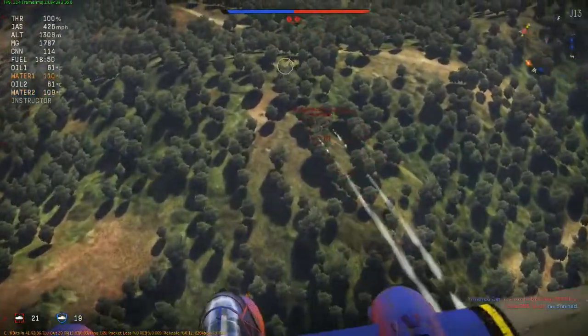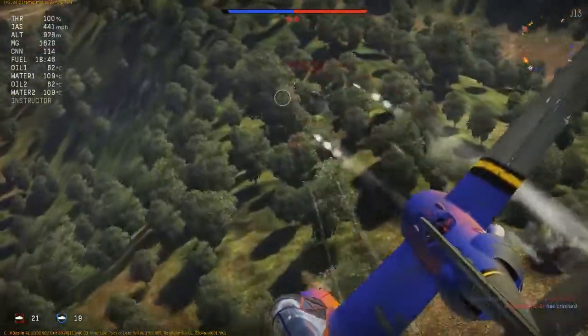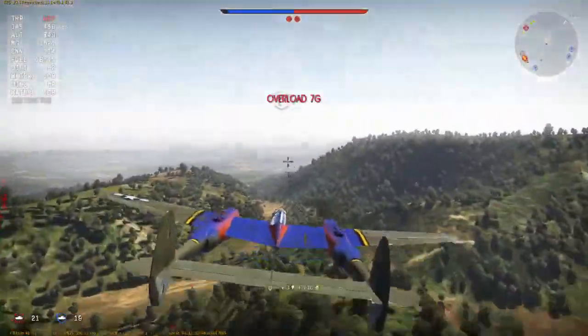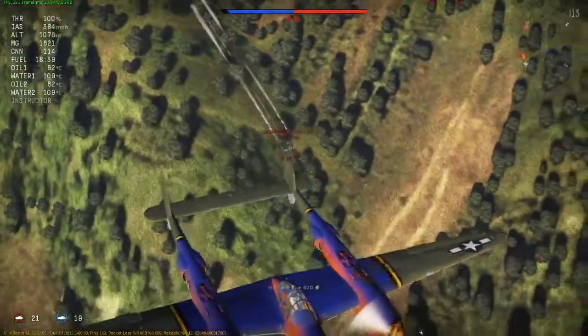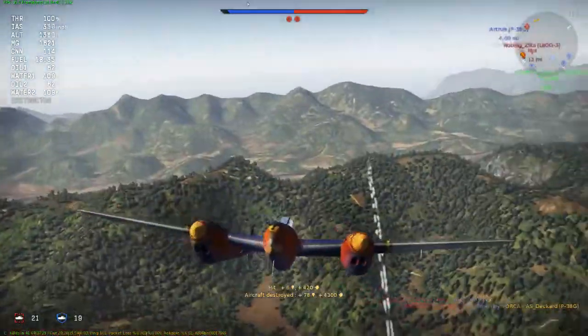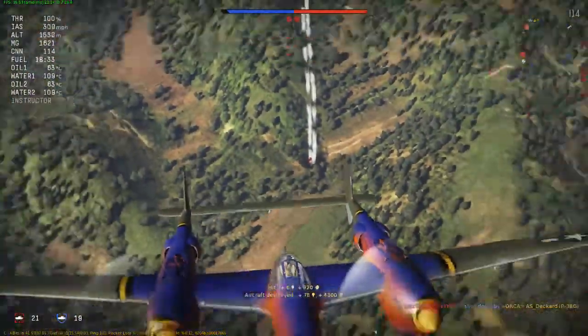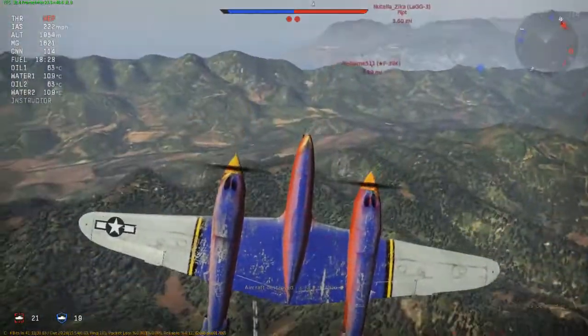I'm not trying to hit him, I'm trying to get him to break. And now follow me up. Is that fuel? Yeah, he's leaking fuel like crazy. I'm pretty sure that white was his wingtip smoke he threw on to try and cover up the fact that he was leaking fuel like mad.